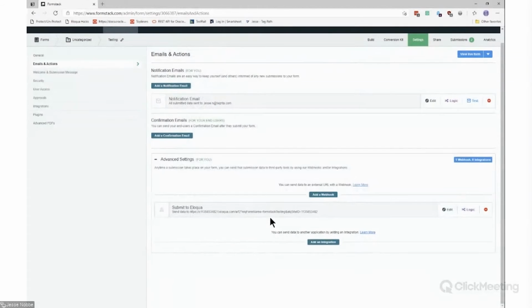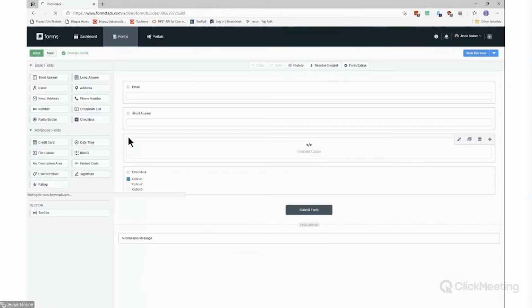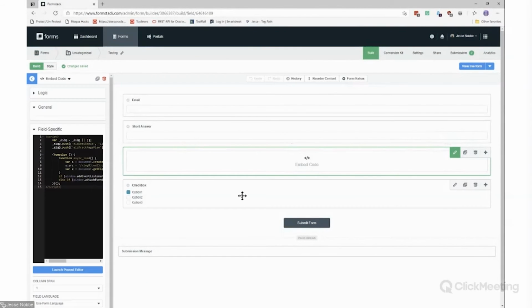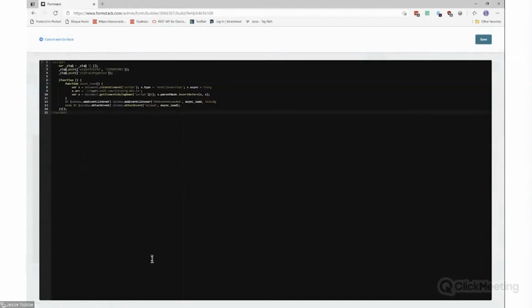So now in terms of the digital body language component, if we go back over to build and we look at this code section, this is simply the out-of-the-box Eloqua tracking script. And what we were doing previously was using an additional script in a hidden field to pass the GUID of the visitor through to Eloqua. And I don't really remember honestly why we did that, but at the time it made sense and it worked. But subsequently, thanks Bill for bringing this to our attention, it stopped working.